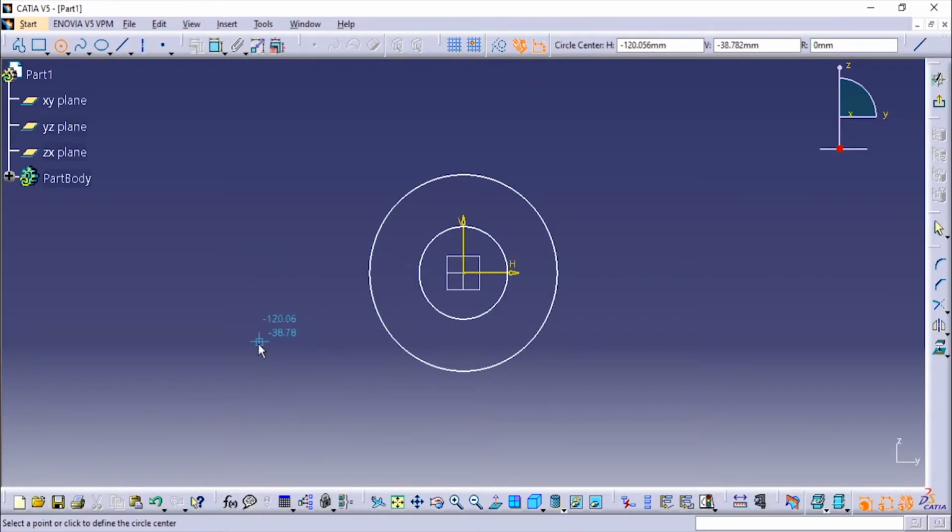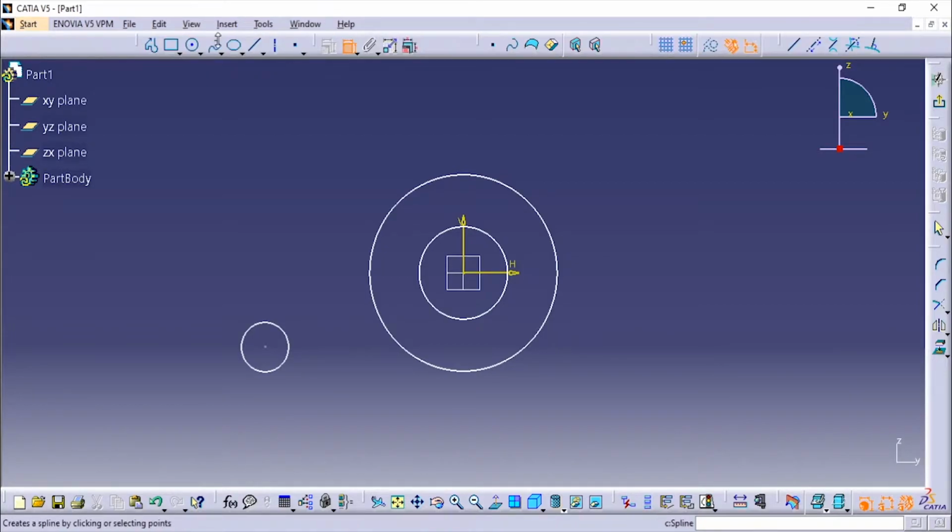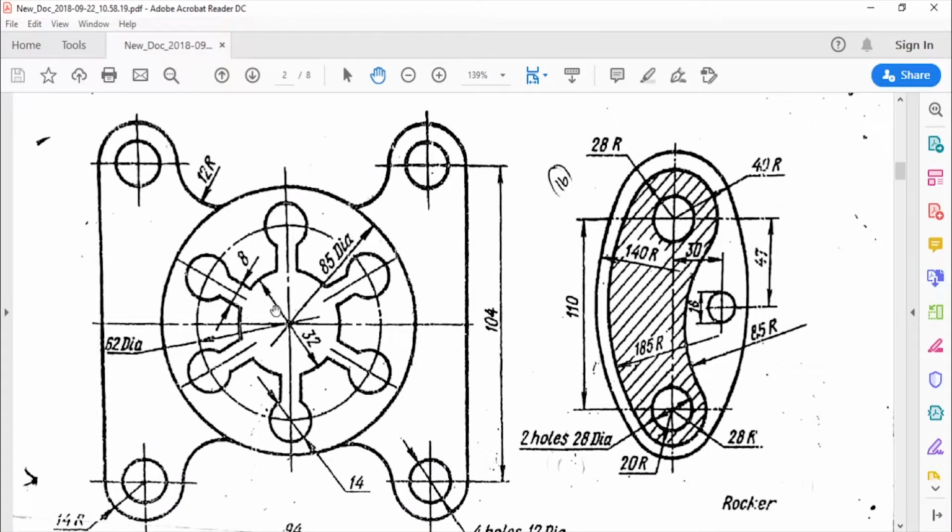And randomly, I'm going to draw the sketch first, and now I'll add the constraints. So to add the constraint, this is the symbol, and we go and add this constraint. We are going to add multiple times, so just double click it, and I'm going to select this, and this one is the diameter. So I'm going to choose this one as the PCD.